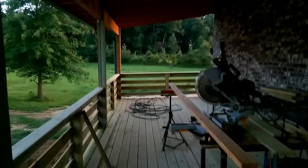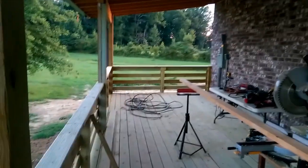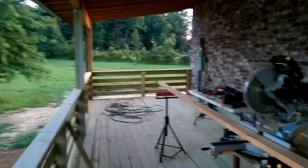And other than that, I got all the railings done on the porch. Come out here and take a look at that. Of course, it's still a bit of a mess out here, but that's what it looks like from the top. So now what people are telling me is that I have a very large deck. It's 12 by 60, and then there'll be another one just like it around front, on the front of the house.